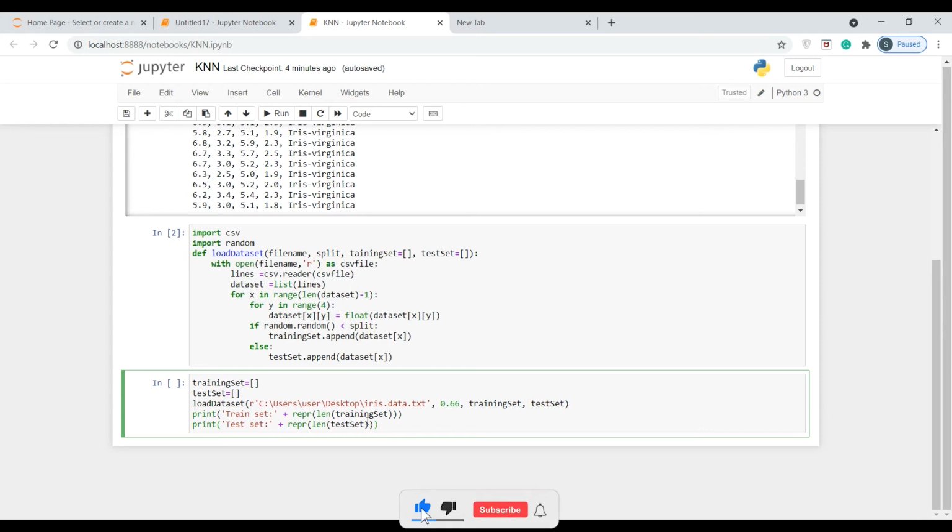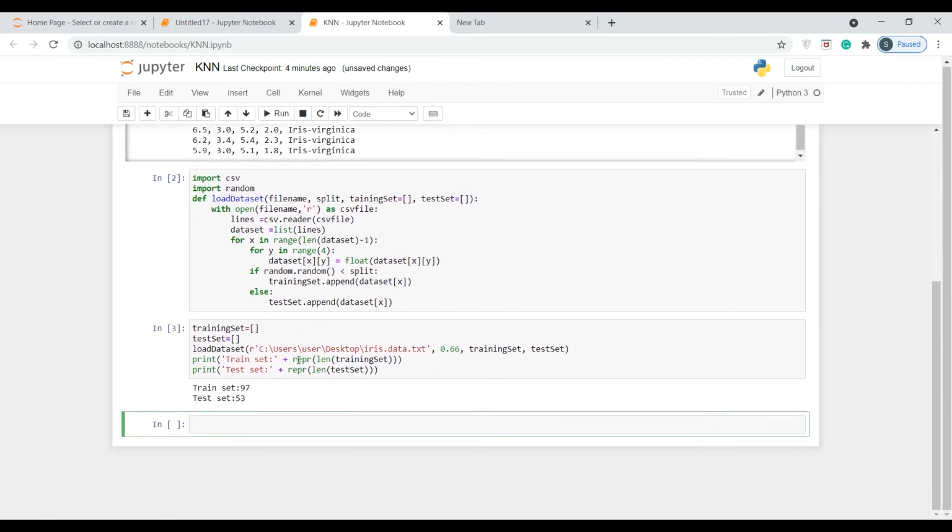It's dividing it, giving a count of the training dataset and testing dataset. The total number of training dataset is 97 and the total number of test dataset we have is 53. So the function loadDataset is performing well.